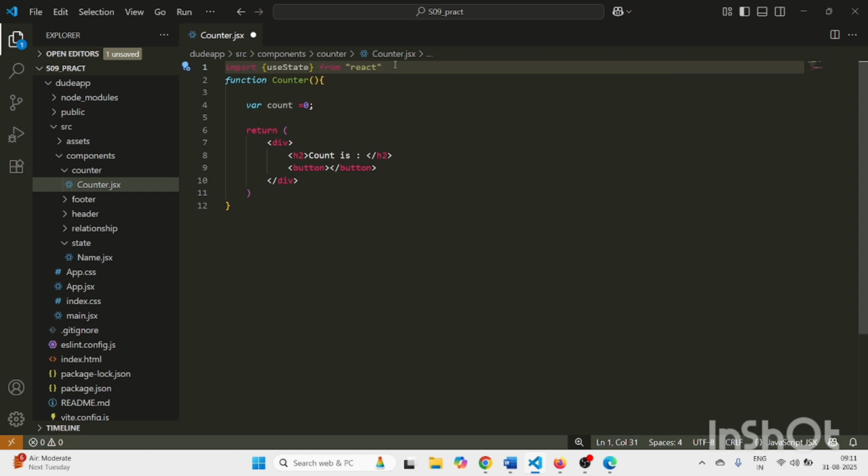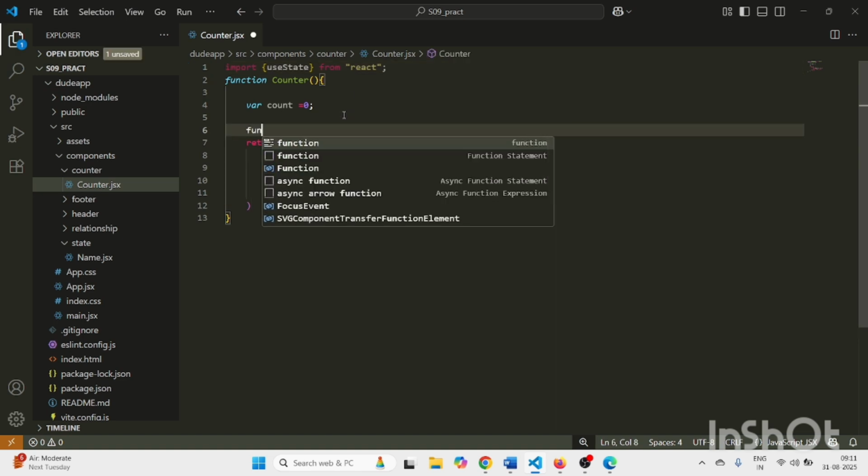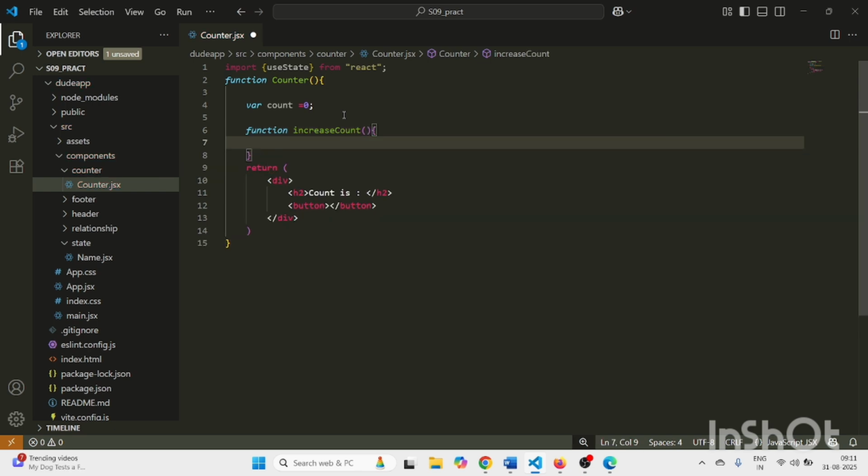We have to import it first, and then inside this we will create one more function, let's say the function name is increaseCount.